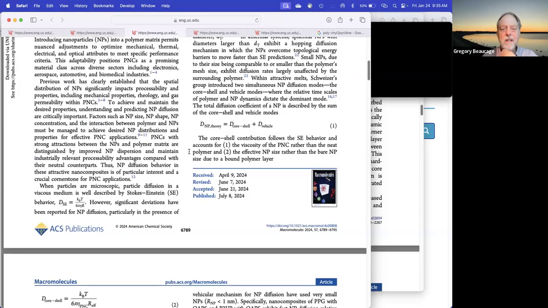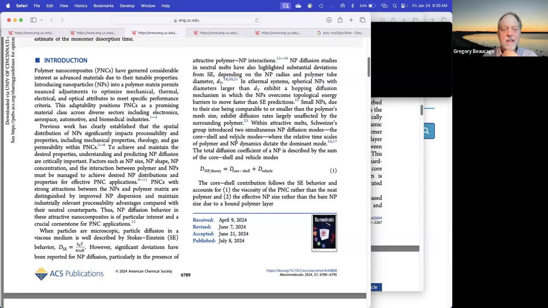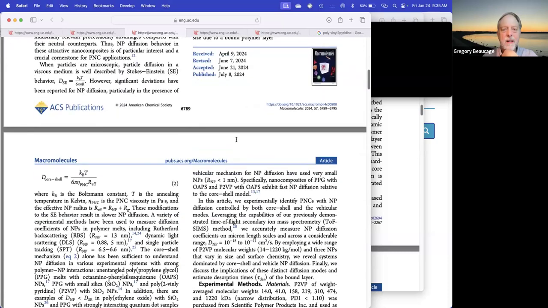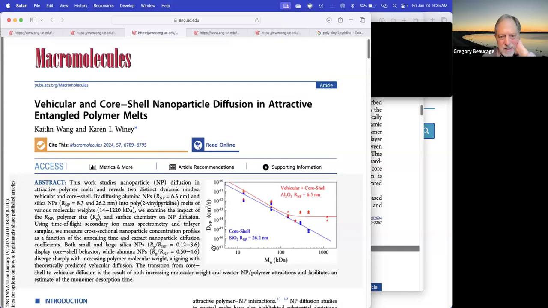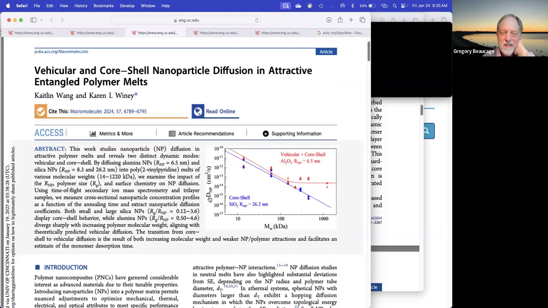So how they measure it, all right, I should say too, there is nobody in industry that cares about the diffusion coefficient of a particle in a polymer, because in industry, you slop the stuff together in a mill and you grind it up and mix it until it mixes, and then it's stuck. So the kinetics of it are induced.